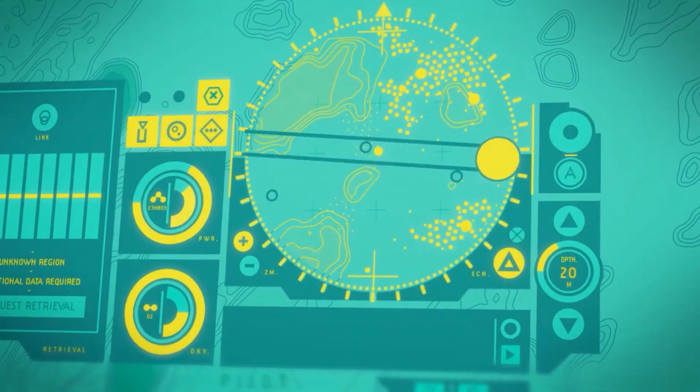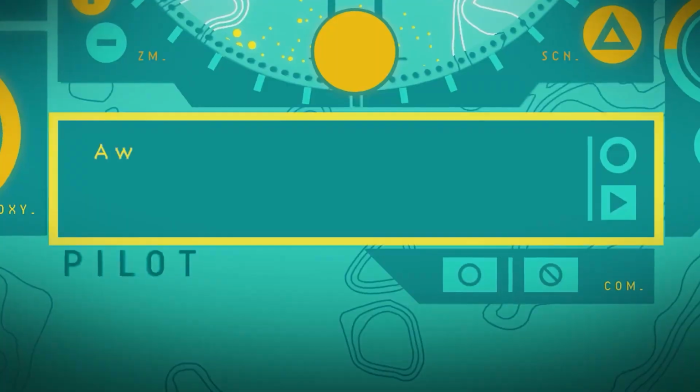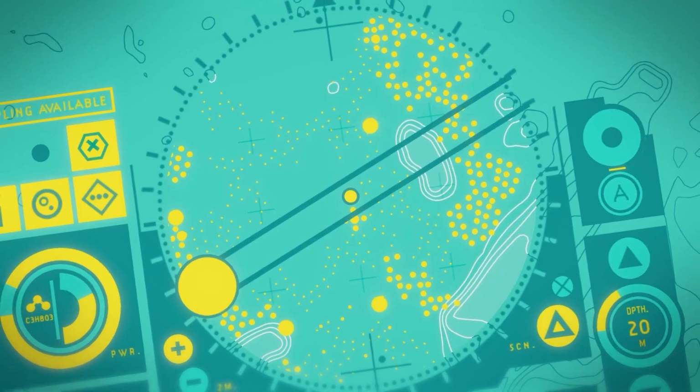So next up, we have In Other Waters. This is a highly rated exploration indie game where you play as an undersea operator navigating a deep sea mission on an alien planet.